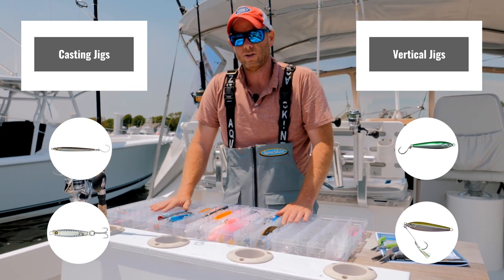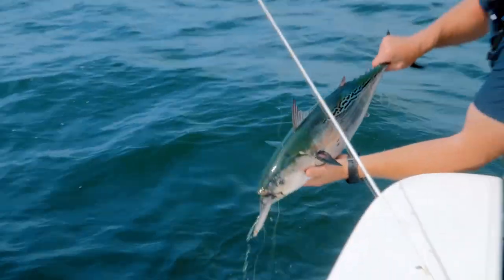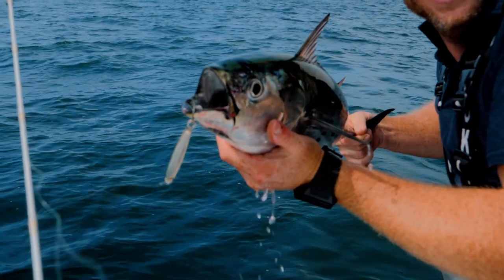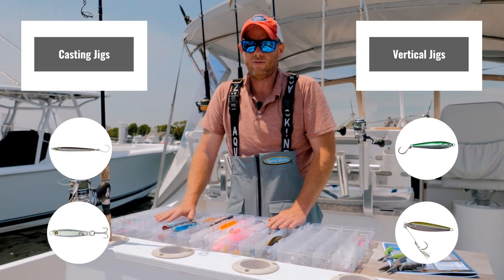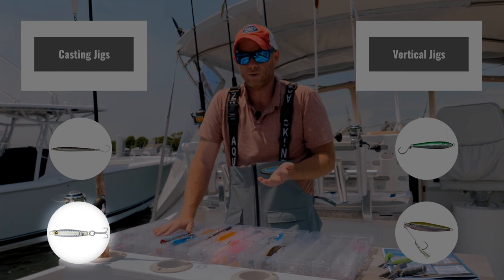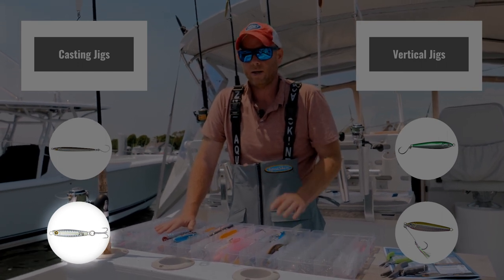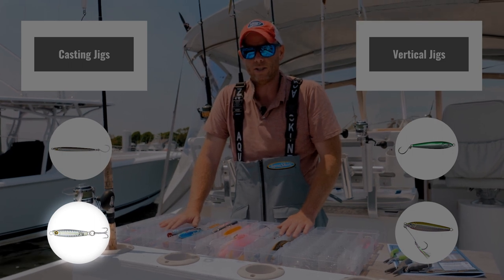Now, on the smaller jigs, that's a little bit of a gray area. Some people advocate for treble hooks, some people advocate for single inline hooks. I tend to say if you're going to fish a jig fast, a treble hook's a good option. The smaller the jig, the more likely I am to use a treble, say for albies. If you're scup fishing, sometimes a little small treble on a small jig.